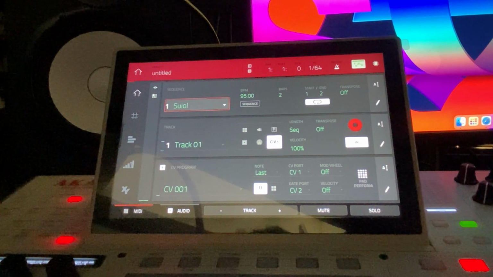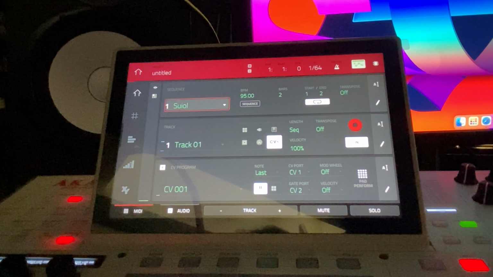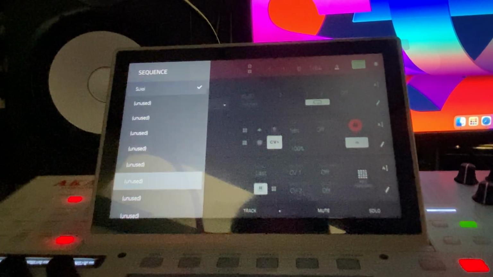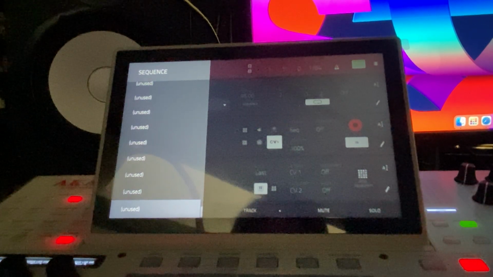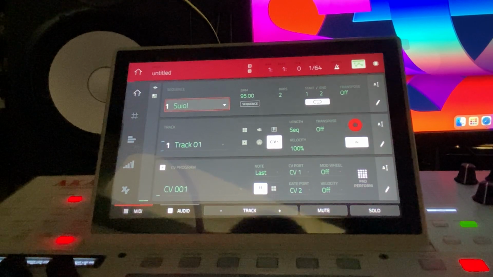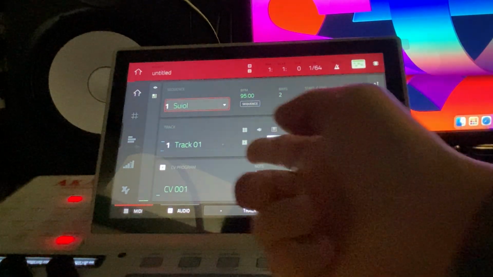Okay, and so in a project, you could have up to 128 sequences. All right. You could have up to 128 tracks.